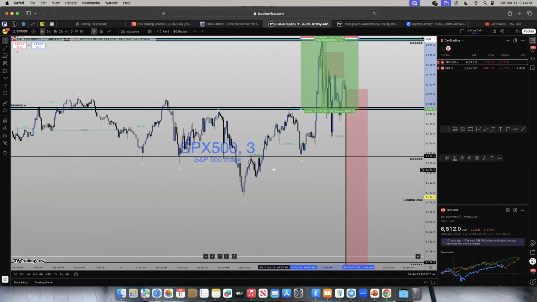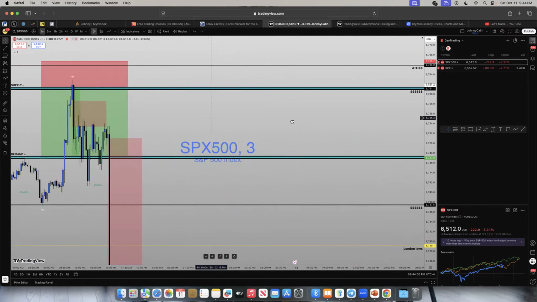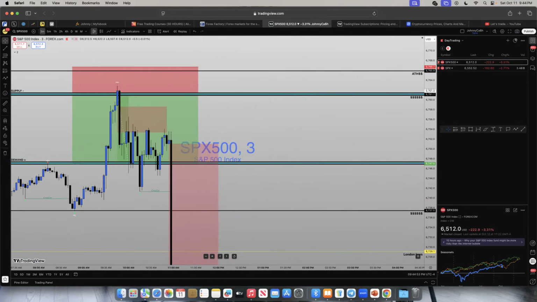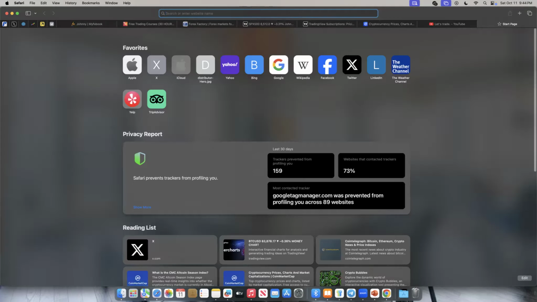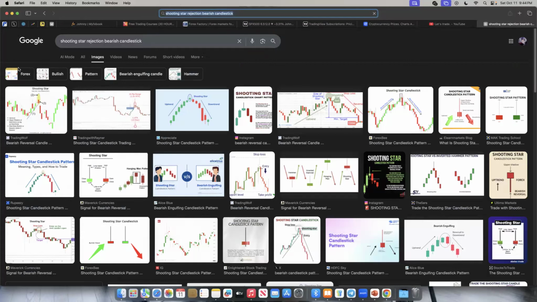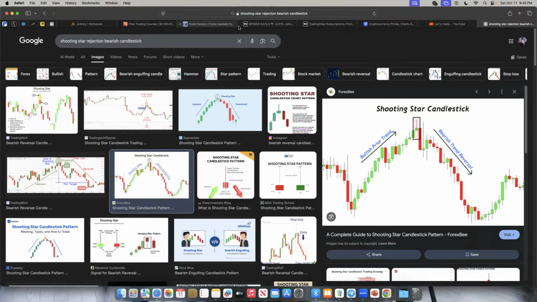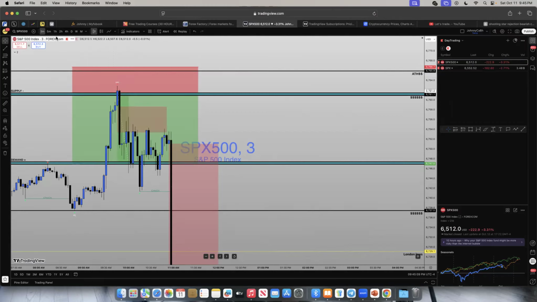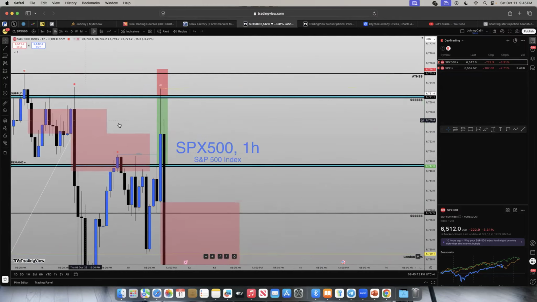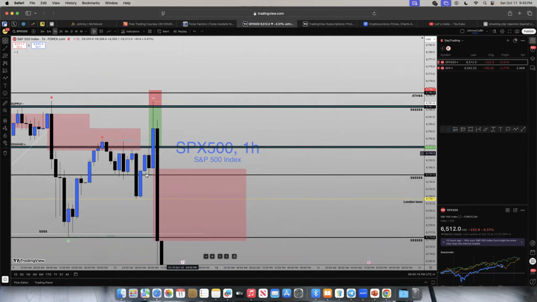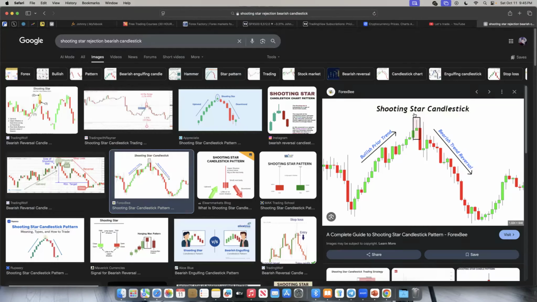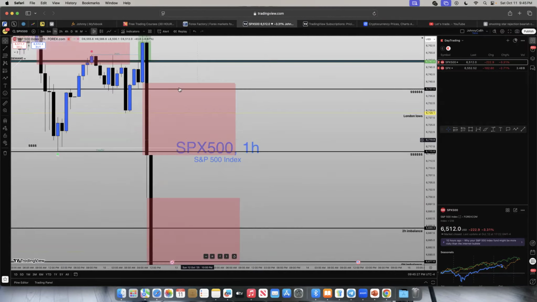The reason why I had that was because we rejected the highs. We created a rejection candle. If I'm not mistaken, I'm not too familiar with the name, but this is almost like a bullish shooting star rejection candle from the top. Let me go on the higher time frame so you can see what I'm looking at. See, obviously it doesn't look as perfect, but we had the uptrend from these higher lows all the way up. And then we created that rejection shooting star candle at the very high, a reversal to that bullish trend. And then boom, we dropped down.